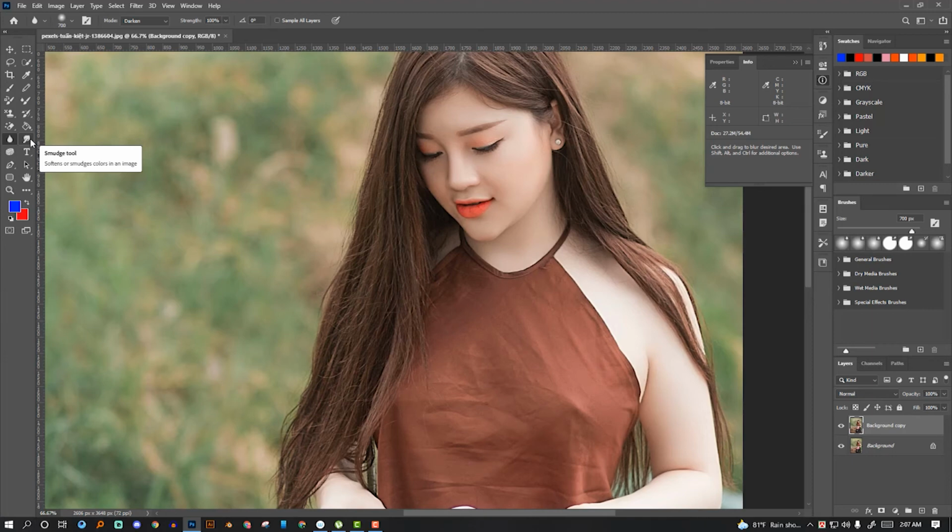Next, smooth tool. If your nose has some angle, or your face is a little chubby or fat, you can fix it just like that with a brush. It's working. Next, sponge tool. I use the sponge to black out, just drag it. It works like a black and white fill, but it's not black and white. You select it and it lightens.